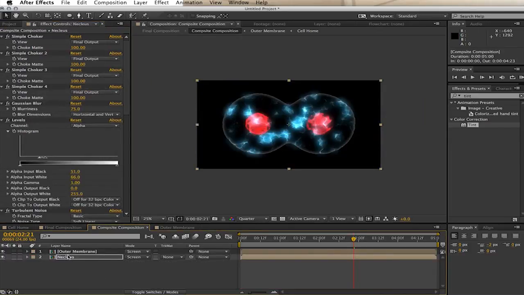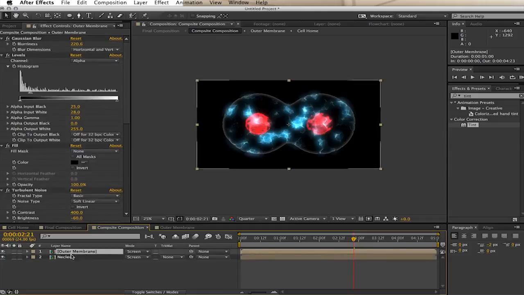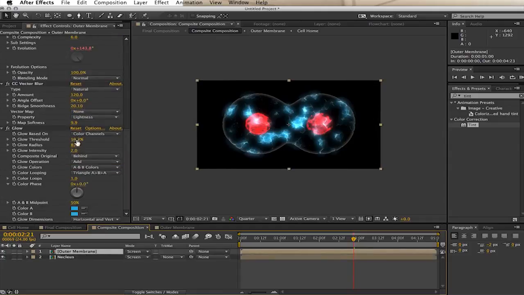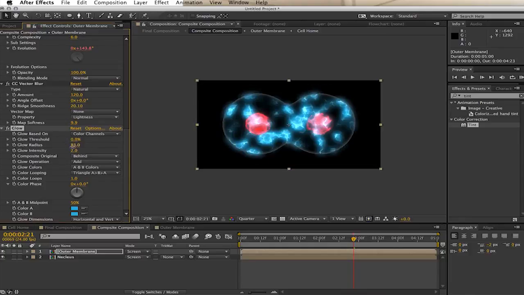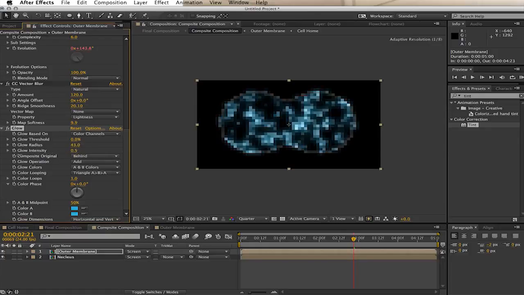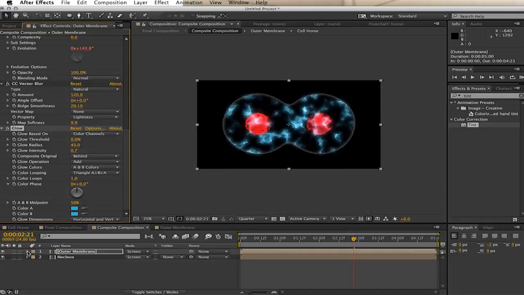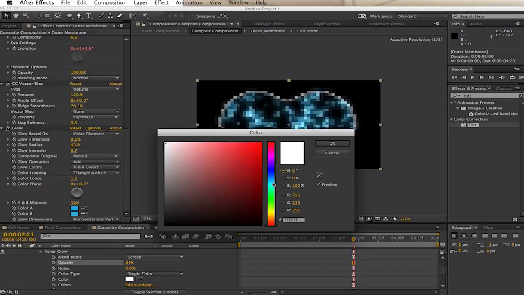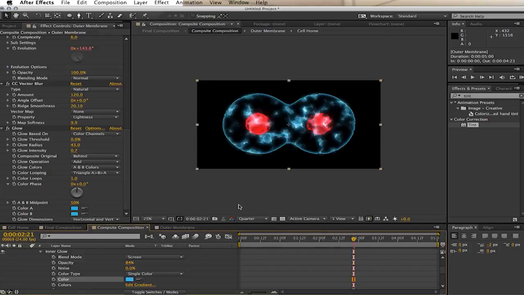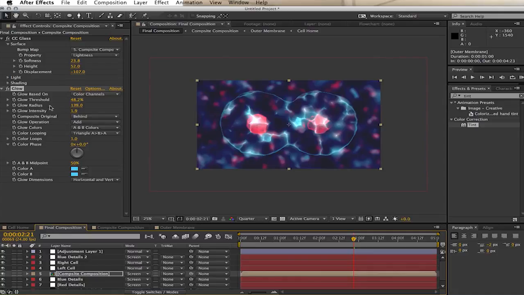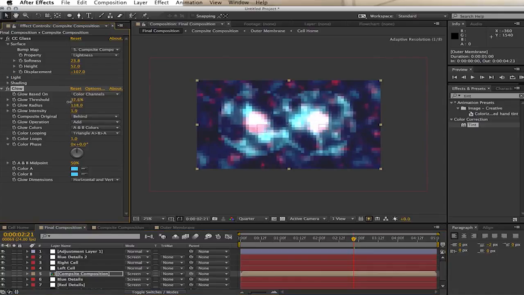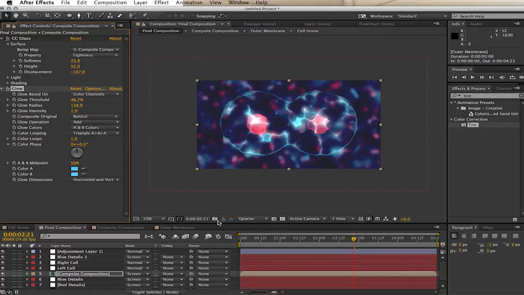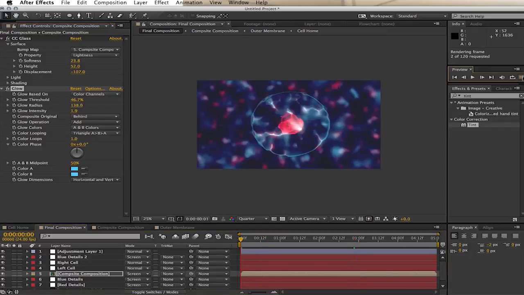So I'm going to double click back into our composite composition, and on the outer membrane I'm going to turn the threshold up to max, turn down the radius, and turn down the intensity. One thing that we could also do is, under layer styles, turn up the opacity of the outer membrane. It's looking good. And you know what? I'm just going to go ahead and set this to blue. Cool. Yeah, that's looking good. So in the final composition, we can jump back in and turn up the threshold just a little bit. That's looking good. Awesome. So let me go ahead and render this out.